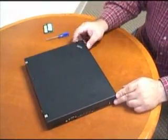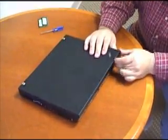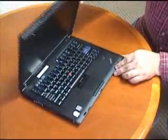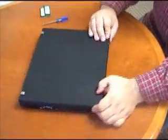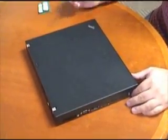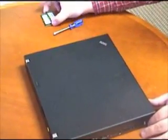We're going to go ahead and upgrade an IBM ThinkPad T60 today. This is a mid-range IBM — just a generic run-of-the-mill business machine. Most of these IBMs are this size and upgraded in a similar way, which means all we need is a small Phillips head screwdriver and whatever new memory we're going to use.